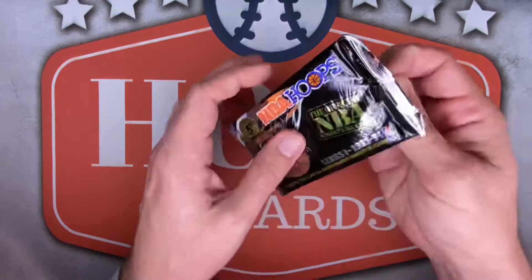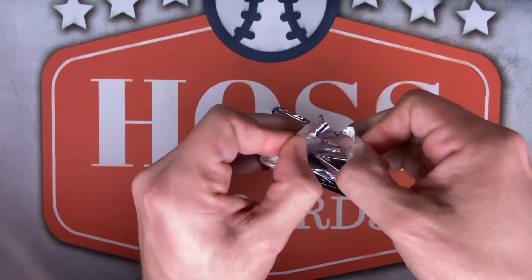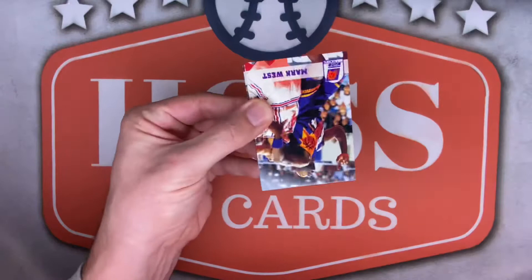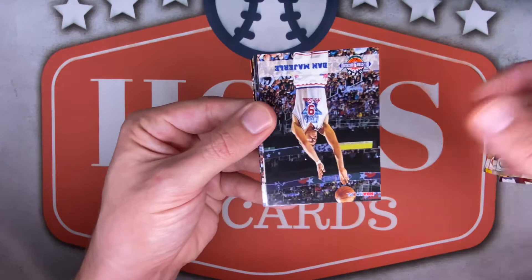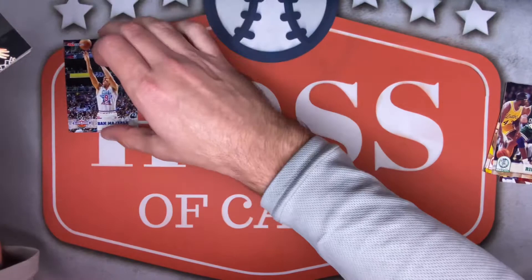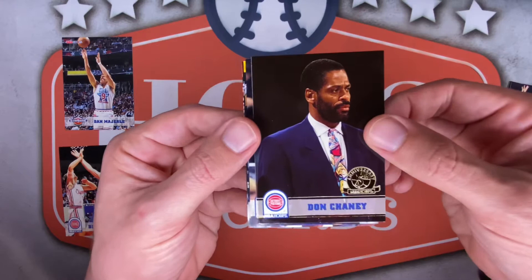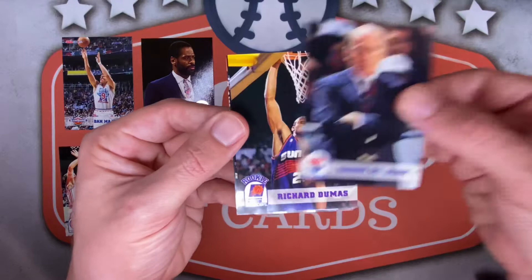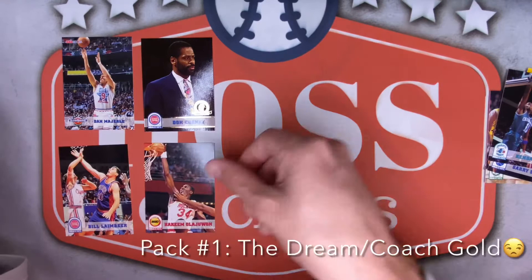Pack number one! In case you missed part one or have never seen this series ripped, there is a fifth anniversary gold foil stamp card in each pack — it can literally be anyone, very similar to the Topps gold parallel. It can be a great player or an absolute nobody, unfortunately. Mark West starting us off for the Suns, Kenny Gaddison for the Hornets, Vernon Maxwell, Rick Fox — old school, always a fan. Thunder Dan Marley, nice. All-star card, I'll put that on top. Bill Lambeer, bad boy — I always have a little stack for the bad boys. Michael Williams stuck to a Don Chaney coach card for the fifth anniversary. Another coach card, Gary St. Jean for the Kings, Richard Dumas rookie card. Kendall Gill for the Hornets, and a nice final card — Akeem the Dream Olajuwon.